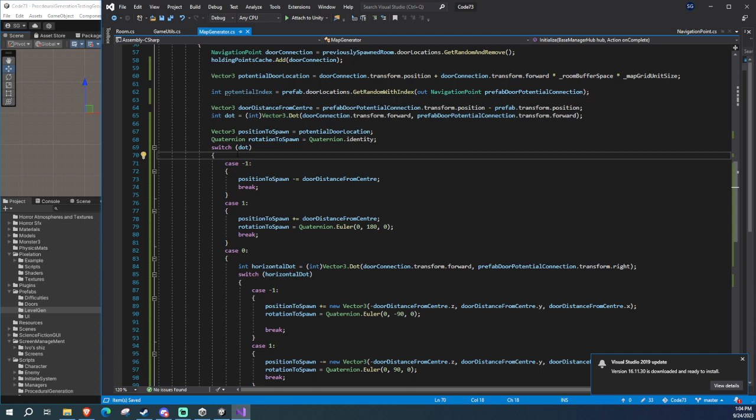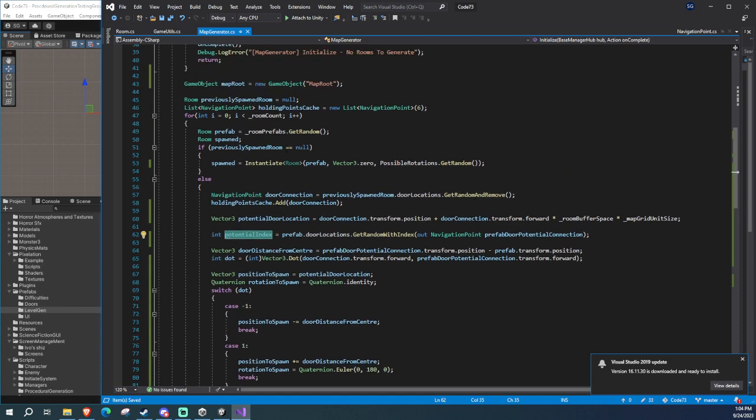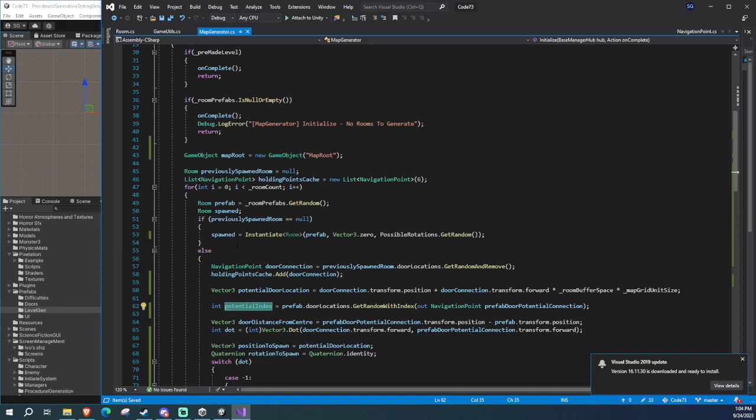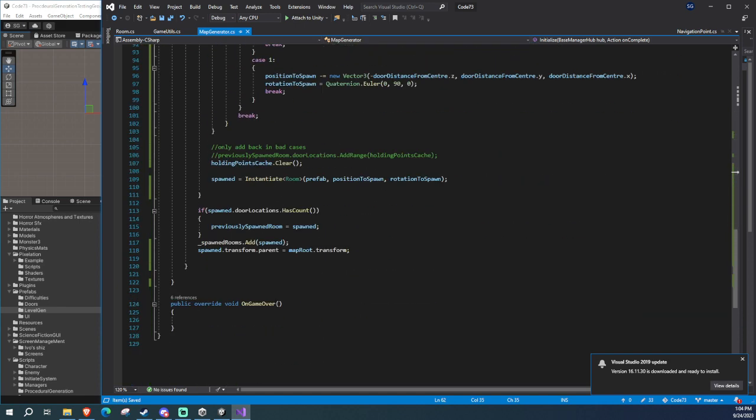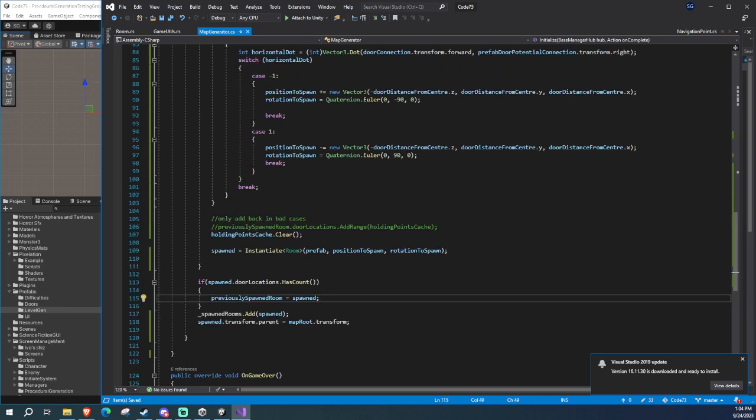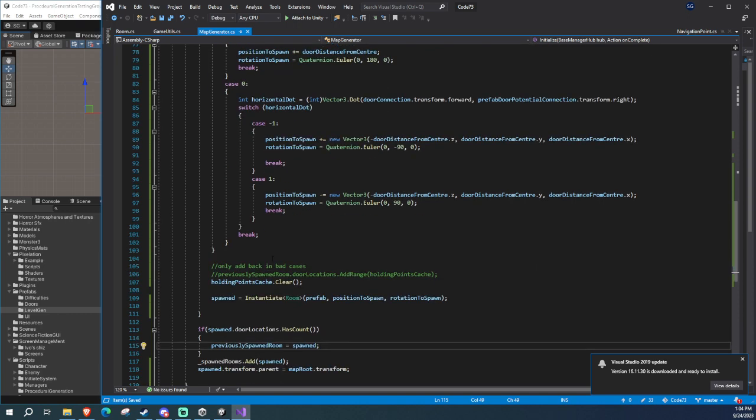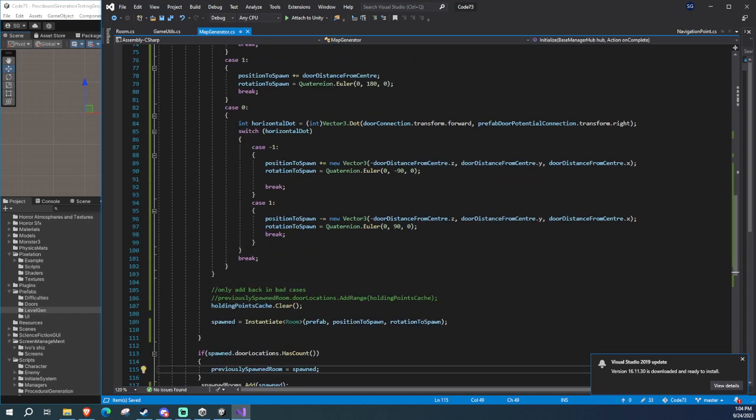Instead of doing that, I'm going to go and make the holding cache. All right, so I've got the spawn.